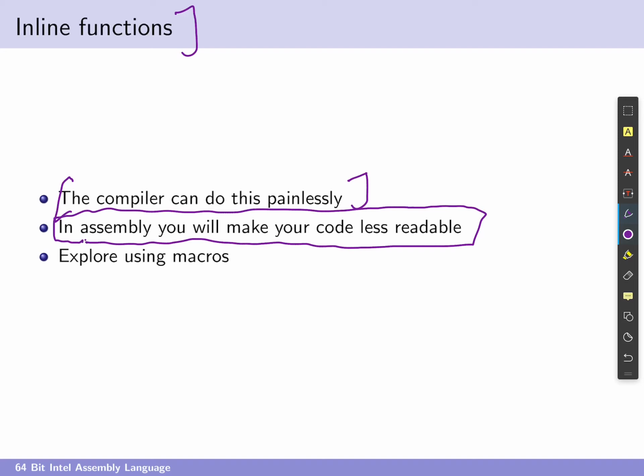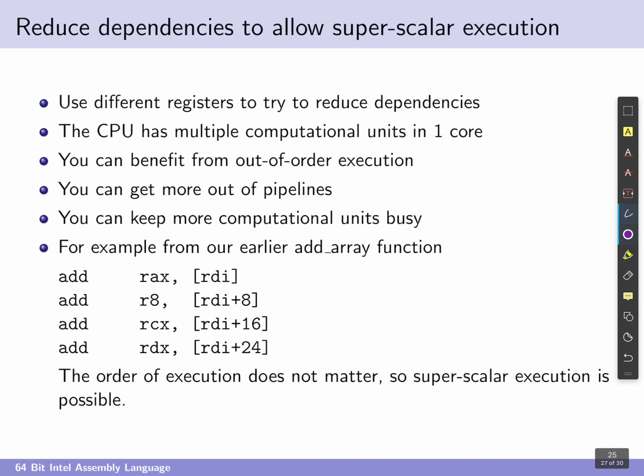But if you're in the position where you're trying to really maximize your assembler code, I would recommend that you explore using macros. So Yasm, as well as its variants such as Nasm and the likes, have a macro functionality that in essence will just paste the code for you, but it helps a lot from a readability and a maintainability perspective. But inlining a function is in fact faster, but again, it's that trade-off. The text segment becomes larger, but you have less branching. So that's pretty much the trade-off that is happening.